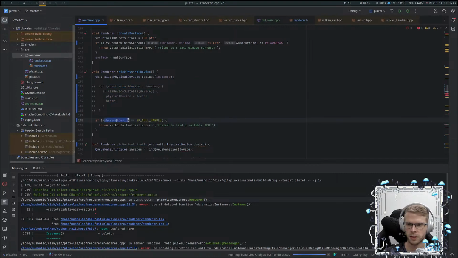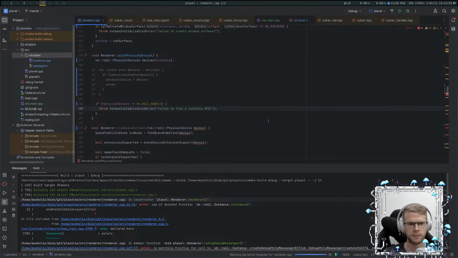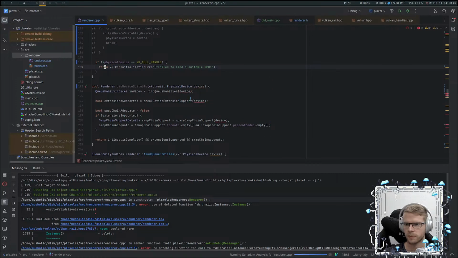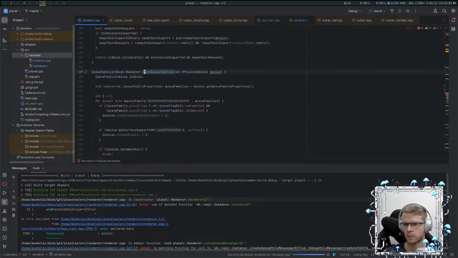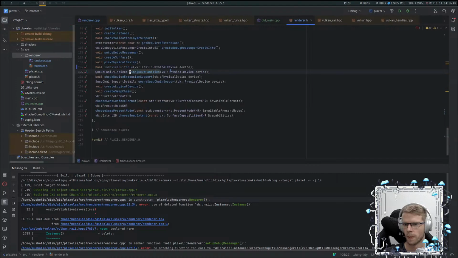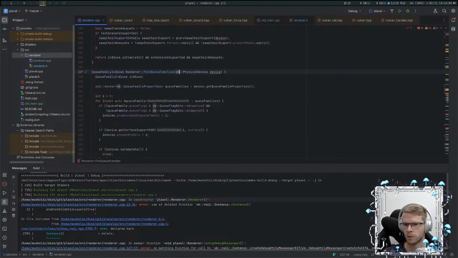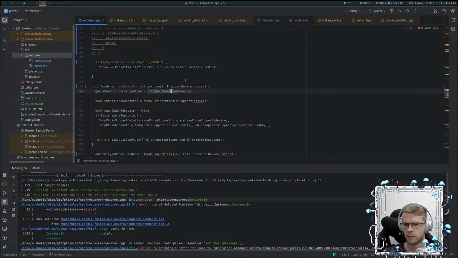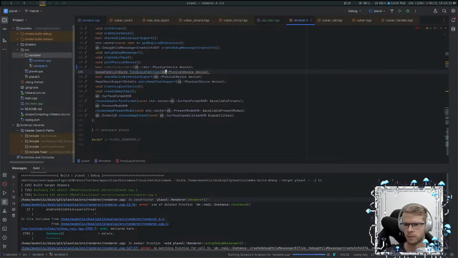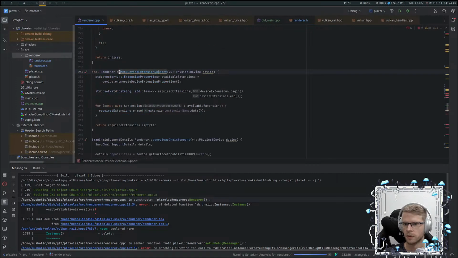Or I want to check if I go there. Let's change the signature. And also change this one.